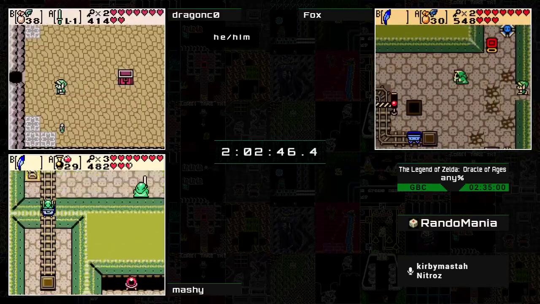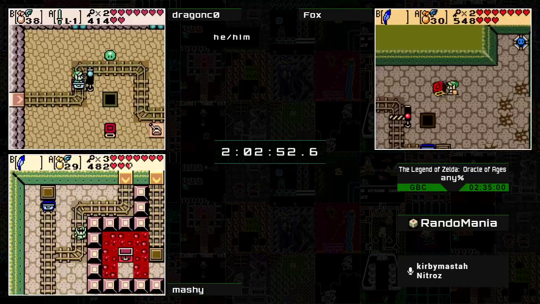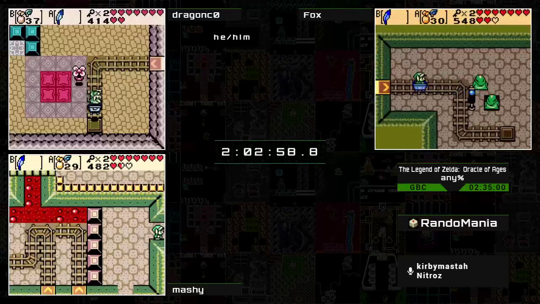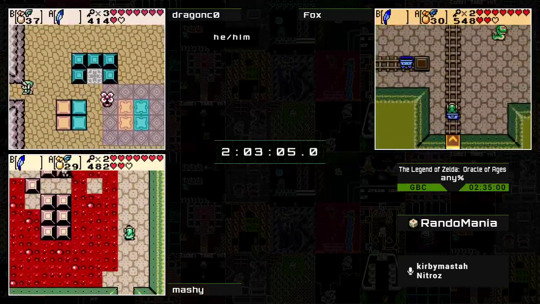I mean, I personally prefer ages, but that's only because I don't like D8 in seasons. It's my least favorite dungeon in the entire Oracle series. But they're both really fun, so I highly recommend playing both. I did not know you can trap that skeleton there. Huh. That's amusing.